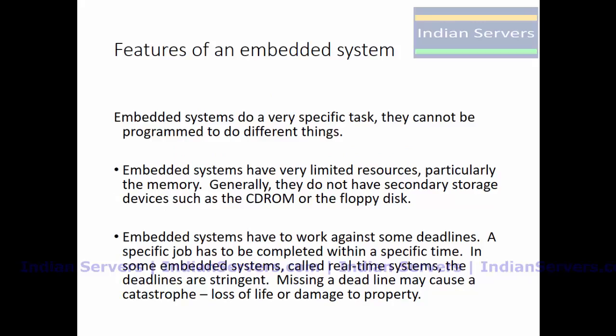So what are the features of embedded systems? Embedded systems have limited resources, meaning a limited amount of RAM and ROM, for example 1 KB of RAM and 8 KB of ROM. According to our application, we have to select a particular controller. For example, if you are making a big project where your program size is around 40 KB, you have to select a controller which has more than 40 KB of flash memory.